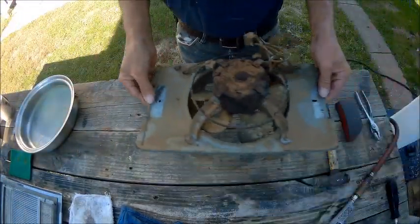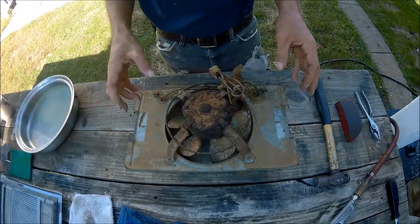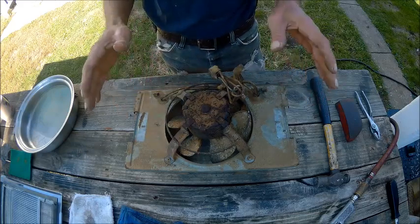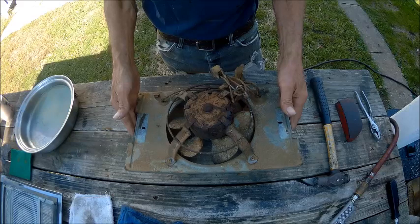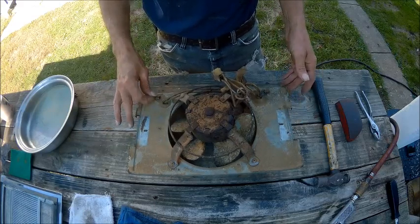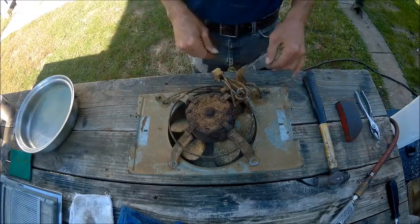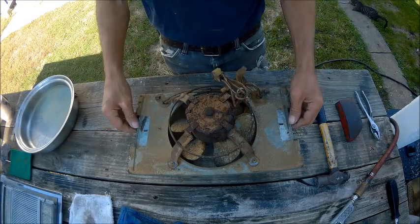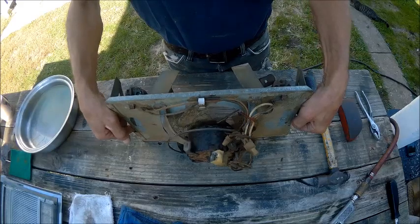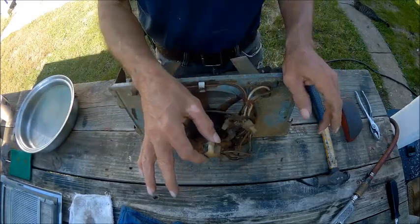Well, we need to clean all this stuff up, but we need to take it apart in a way and get plenty of pictures. Definitely get plenty of pictures of all angles, because you might see something one way in one light and then turn and you look at it from another direction and it looks totally different. So you want to get all angles. So I don't know how I'm going to do this yet. I may have a pigtail here somewhere that I can substitute, make a new pigtail.